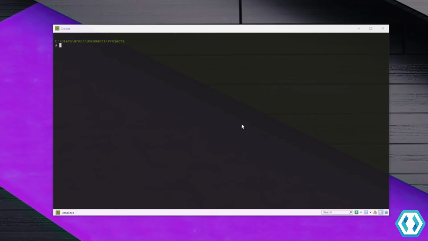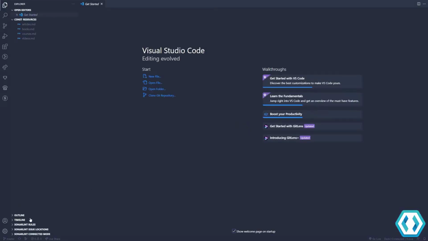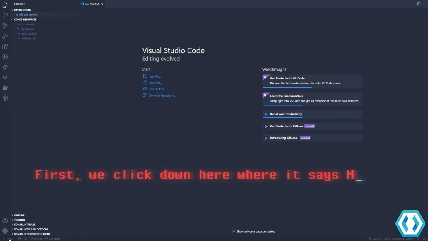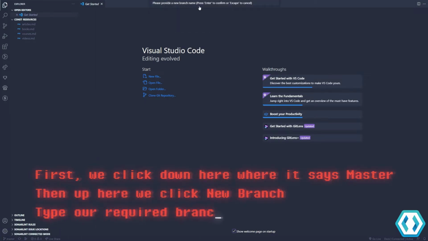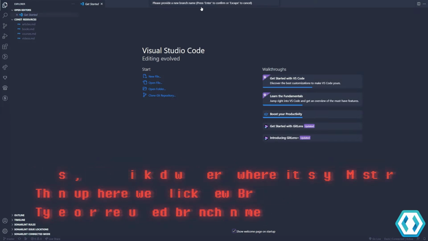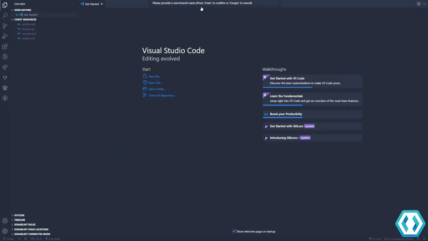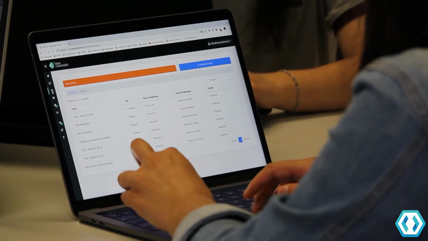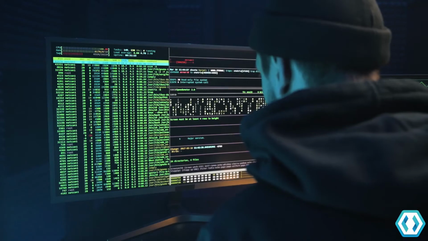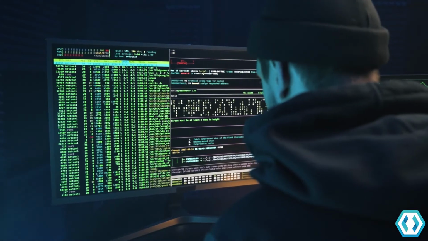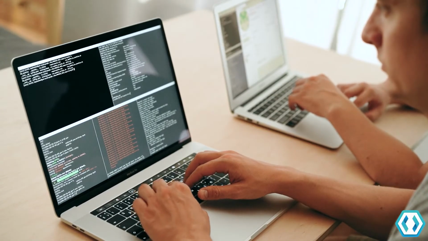Trust me. Fortunately, branching in Visual Studio Code is super easy. First, we click down here where it says master, and then up here we click new branch. And then we type in our required branch name. What we name the branch at this stage doesn't make much of a difference, but when you start progressing to bigger open source projects, they might have a preference for naming conventions, in which they will probably document it in the README.